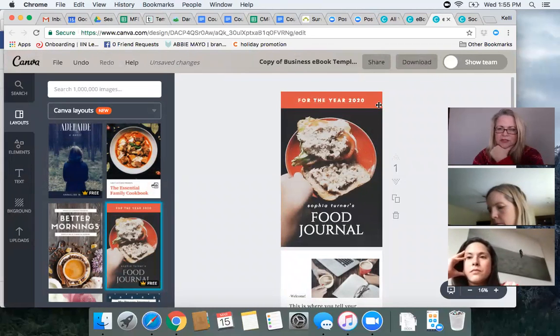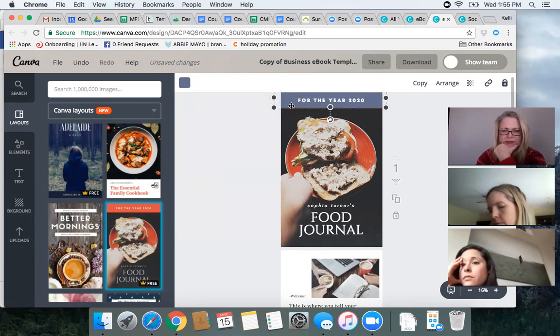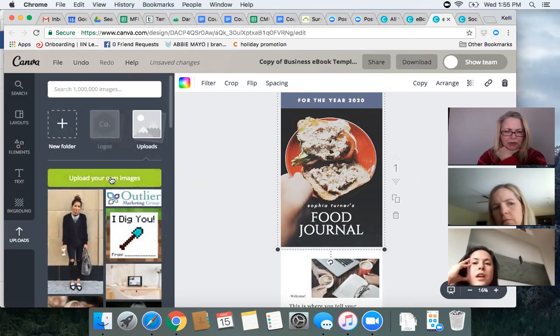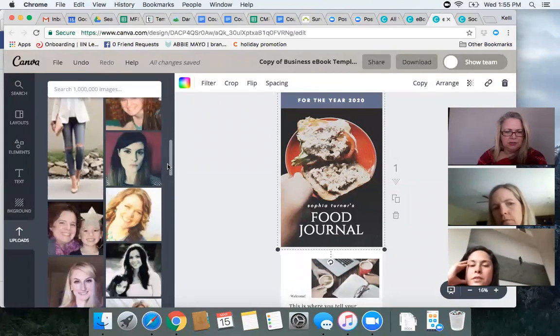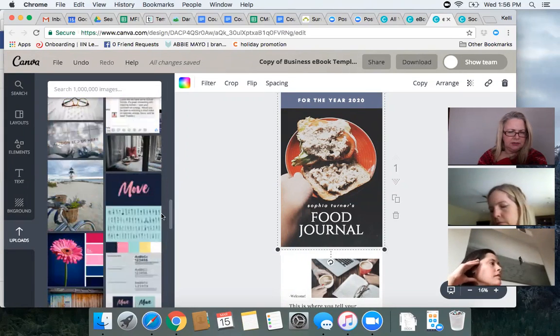And then if I wanted to, since I have Canva for work, I can just change it to my brand colors, and I've got my upload, so you can upload your own images, you can upload your logos.